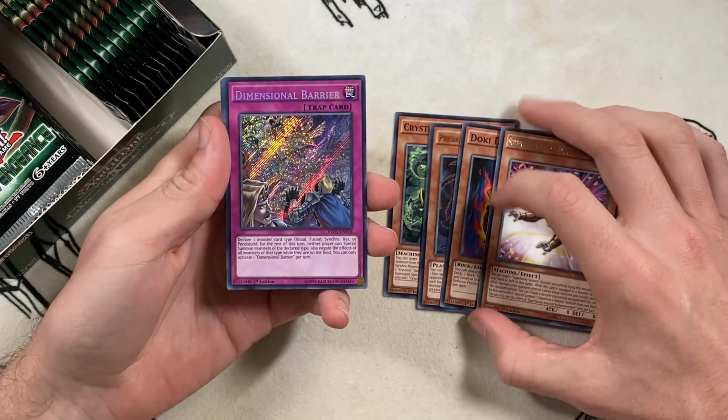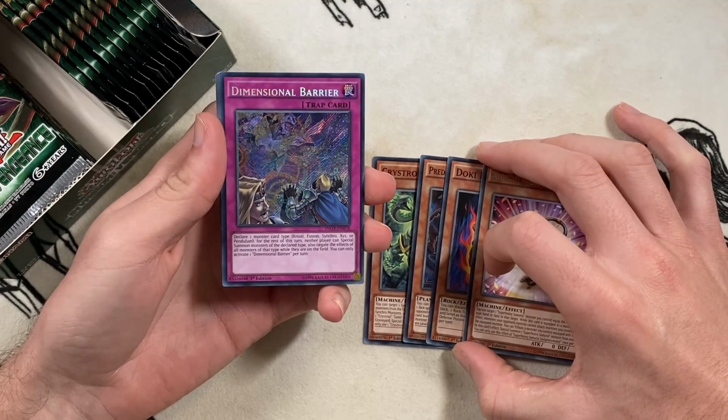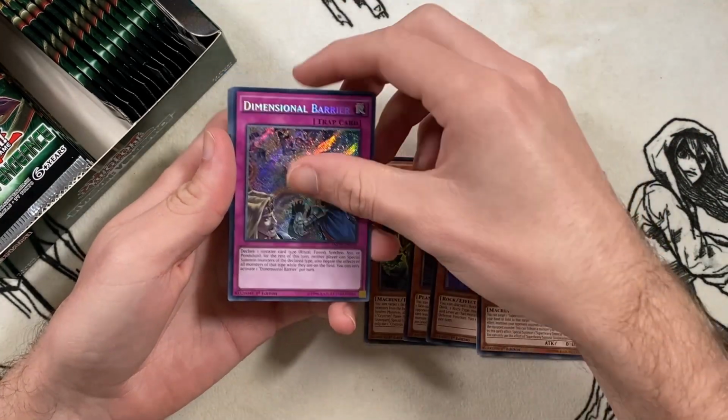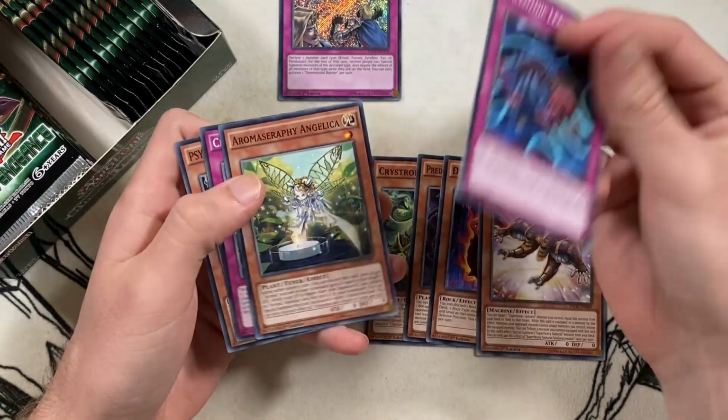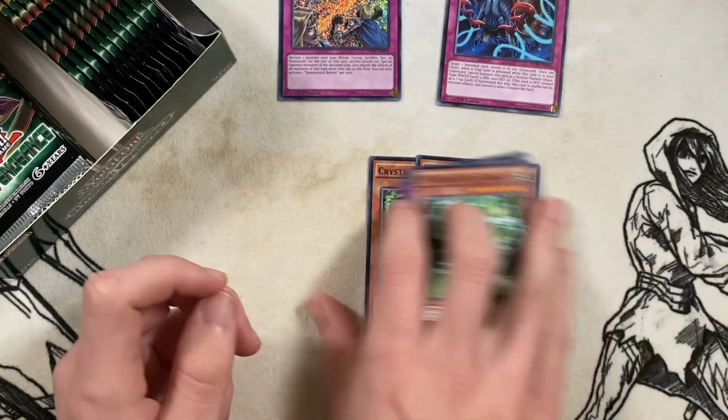A Dimensional Barrier. We will definitely take a first edition of Dimensional Barrier. Imagine if this box had just been opened back in the day when this card was $100 and something. Lean Choliar after that. Probably the worst one to pull, but it's in there.